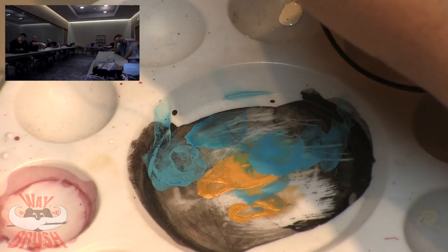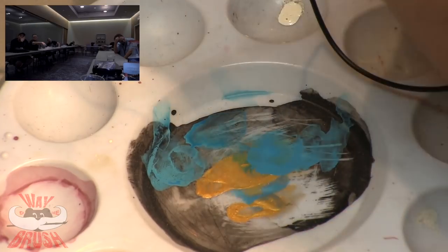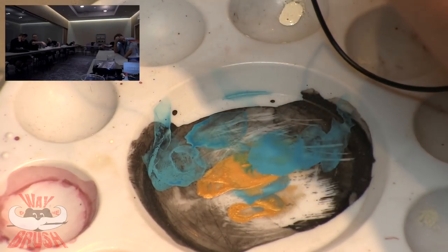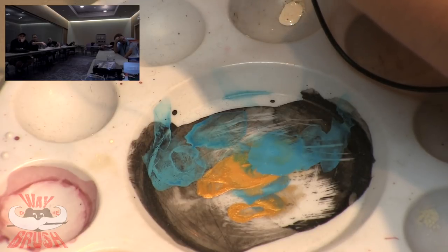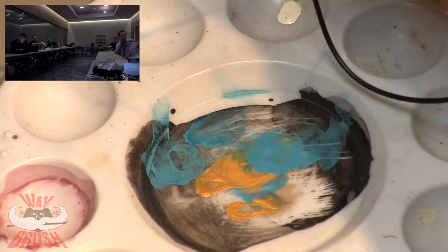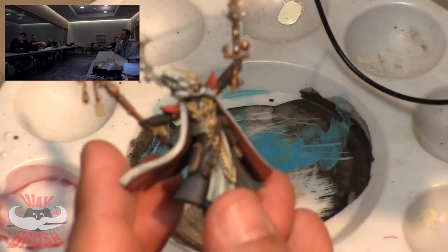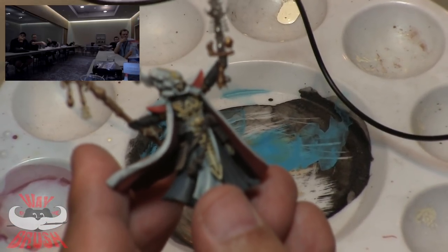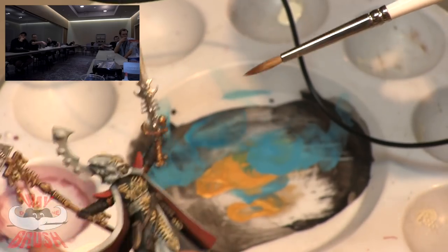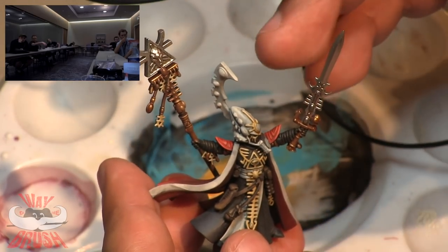Okay, well, the thing to remember with light sourcing, and this might sound really technical and nerdy, is that light travels in a straight line, right? When you're creating that light source with an airbrush, it's actually pretty easy because you can pick the direction of the model. Say I wanted to create a glow off his sword. If we're going to put something on screen, let's make sure it's in focus. If we're going to imagine his sword is glowing and I'm going to do it by airbrush, the thing I would think about is how light emanates from the object.